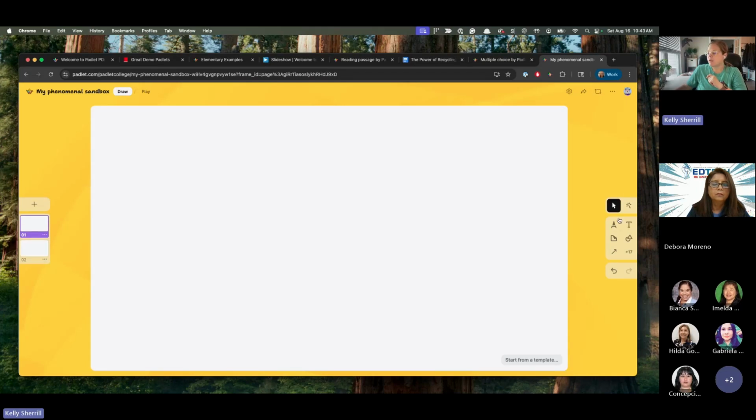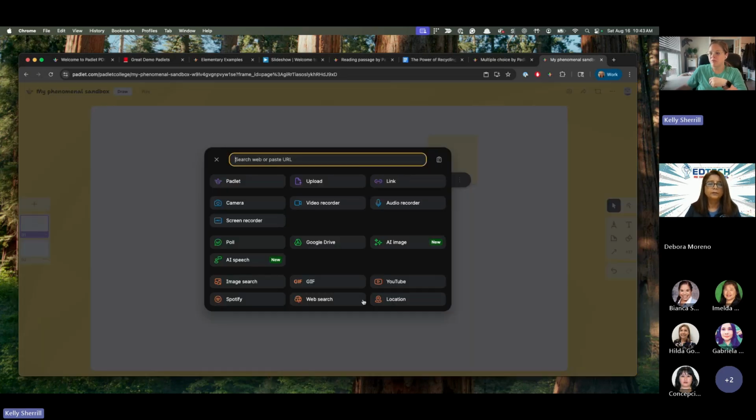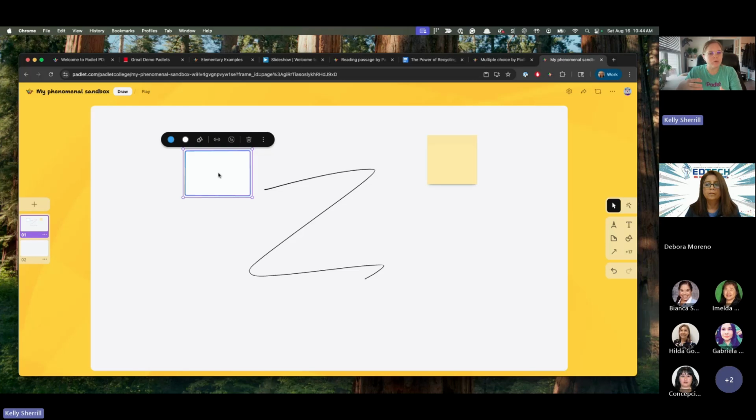And so when you share this out with students, it gives a whiteboard feature where they can draw, they can add sticky notes, shapes. And then if you click that plus 17, you get all of those attachments similar to the Padlet board, video, audio, screen recording, things like that. So here is where we can go into a more freeform style of a Padlet, and students can contribute through drawing, through sticky notes, things like that.